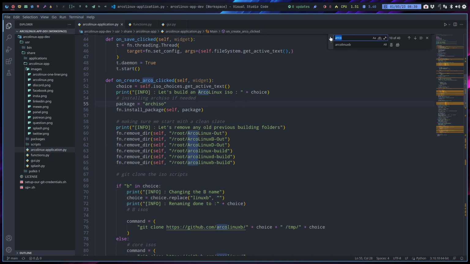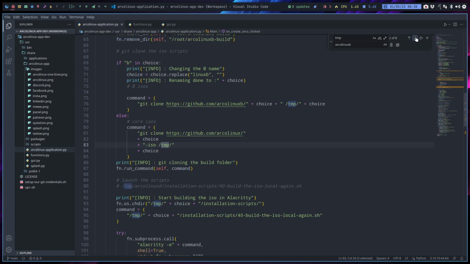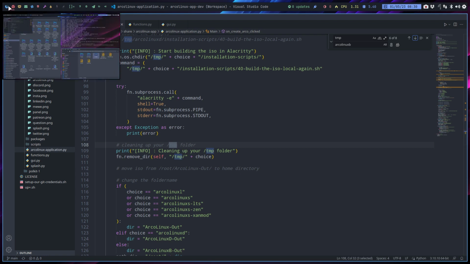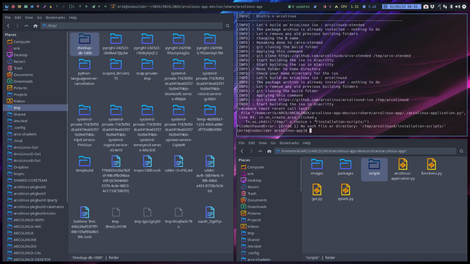So tmp, it's there. Okay. And after the build, we clean. So yeah, this should work.